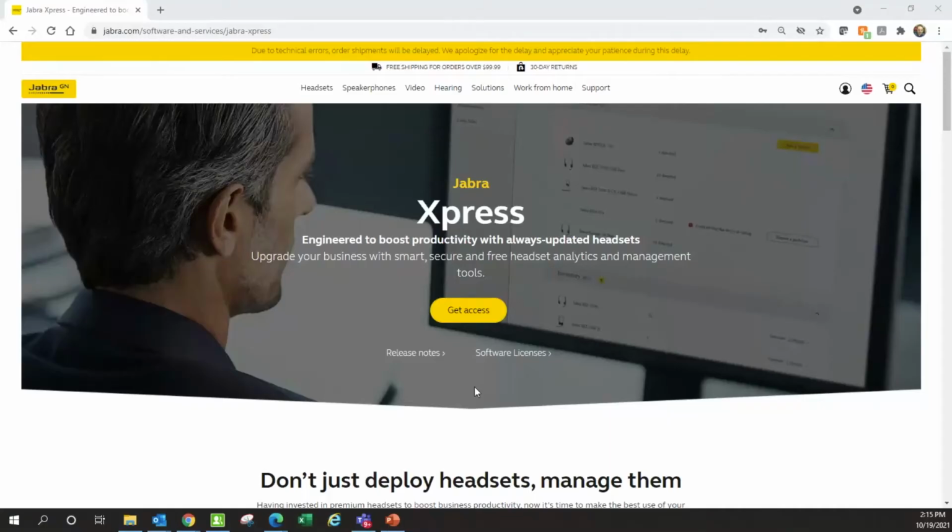You got it. So Jabra Direct, great solution for one end user. Express is going to be the solution for an entire company or organization to customize their headsets, update, and get a great inventory asset management tool out of it. You can also get some great analytics and reads on some of our headsets that are out there. Jabra Direct and Jabra Express are 100% free. And they're also Mac and PC compatible, as I mentioned before.